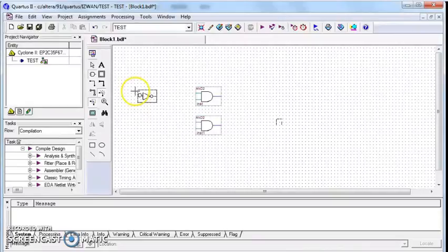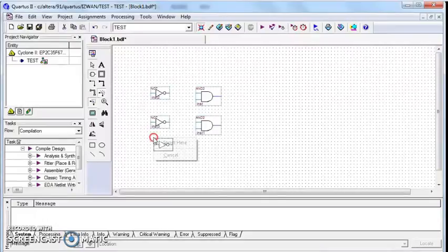So now you use the same method to place them anywhere on the software first before you end the selection. Okay, so this is the second one. Alright, and then I want to end them, so right click anywhere on the software and then click cancel.